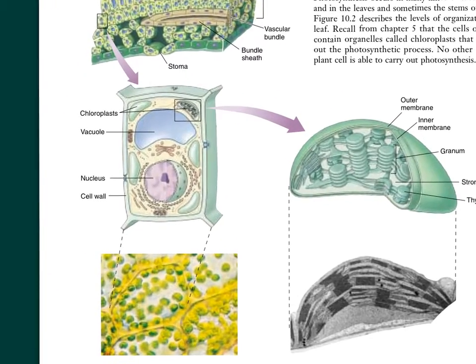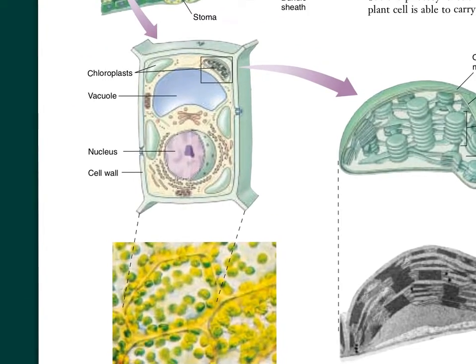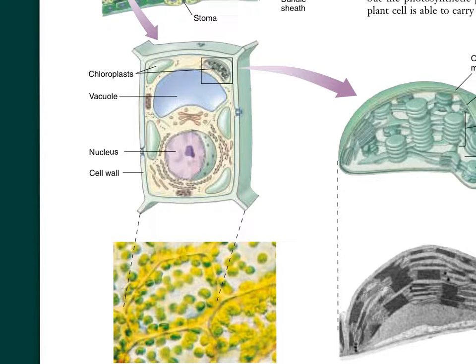All right, so take a look at one of these cells. We're all familiar with this cell, right? It's a eukaryotic cell. It has cell walls, so we know it's a plant cell because it has all the characteristics of a plant cell. It has chloroplasts here, right? And there's mitochondria as well, but they're not drawn. There's a Golgi body, there's endoplasmic reticulum, rough and smooth. This is the nucleus. There's the central vacuole, right? So we all know that this is a plant cell, right? Everybody should be able to visualize that, yeah?